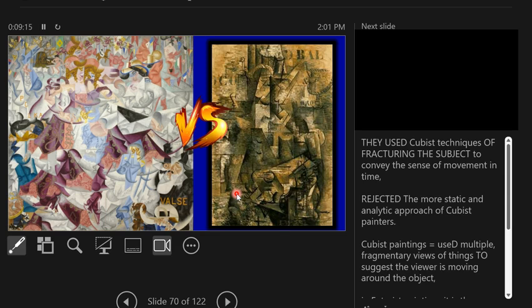The futurist is taking all these moments in time of something that's moving and mashing it all together into one piece. So it's almost as if on the cubist painting, the artist is moving around the subject that's standing still. And in the futurist, the subject is moving around the artist. Do you see that big difference between the two?